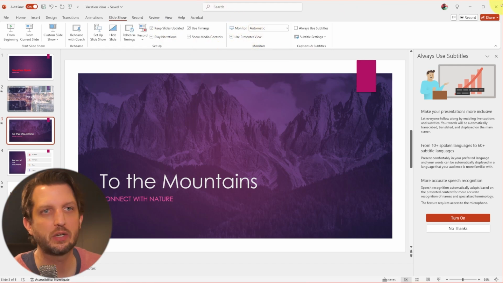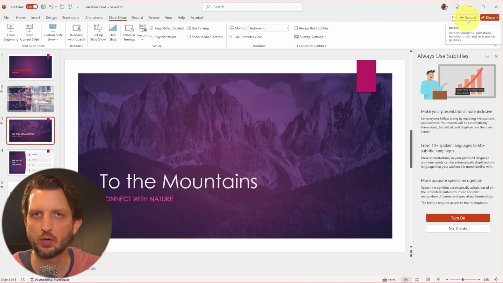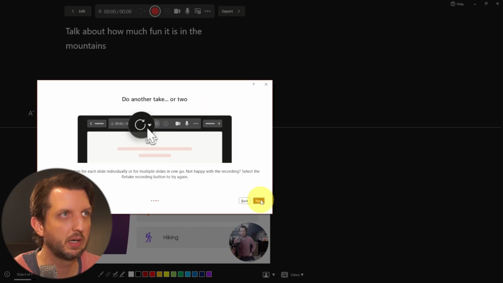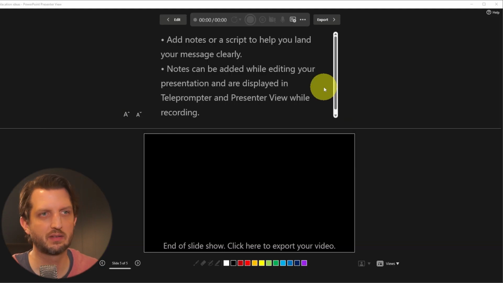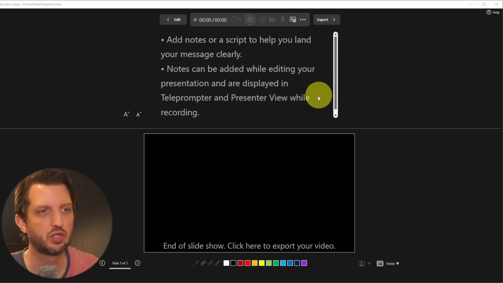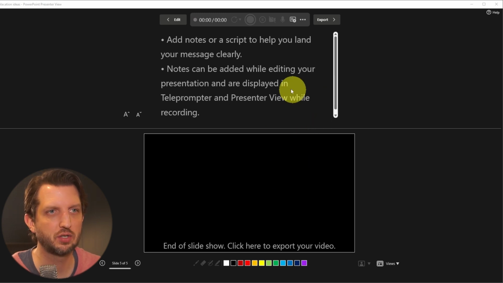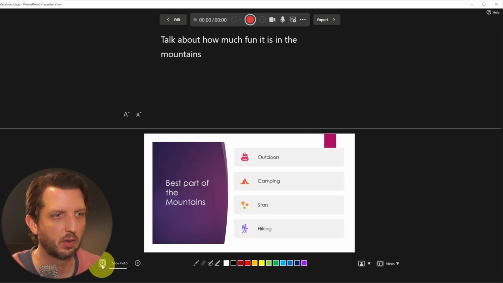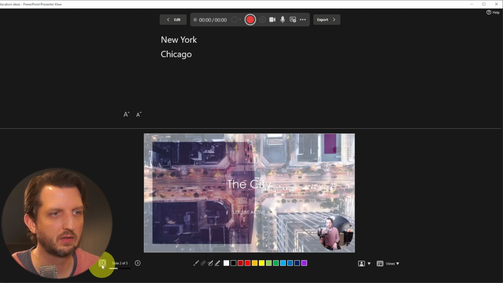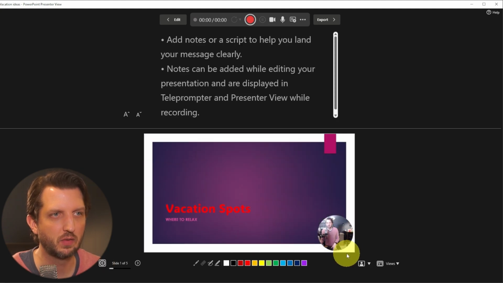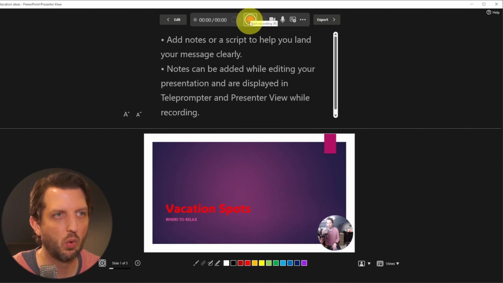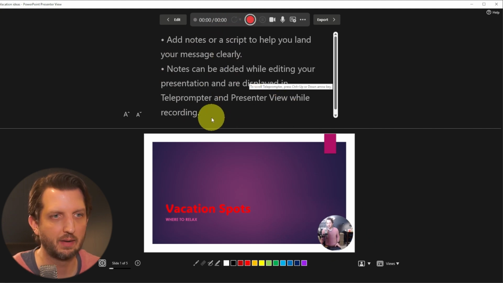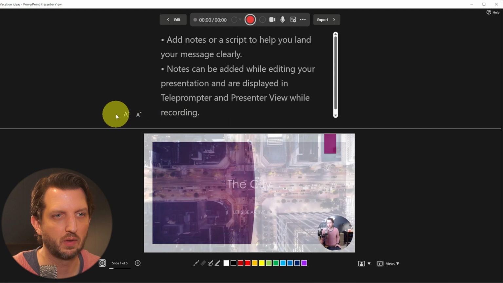And then you can also record it. So if you're not presenting it live, you can go into there, okay? And it pops up a screen here. And now this is set up on two monitors. So this is one monitor that's showing me what the presentation looks like. Okay, we're going to go back to the beginning here, and you can see it's got my face in the corner here, and it has my notes on the script. I hit record, and I can talk through that. And every time I hit the space bar, it goes to the next slide.